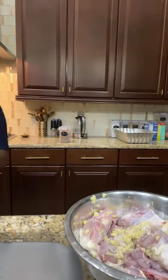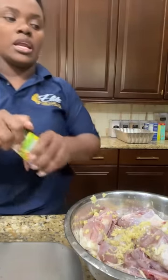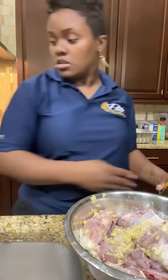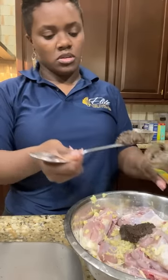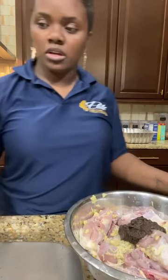All right, so we got our ginger, we got our garlic. I'm gonna go ahead and add some of our Walker jerk sauce. I'm just gonna use this tip of my spoon. Add some Walker jerk sauce.